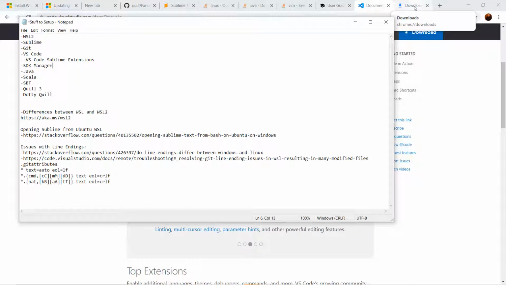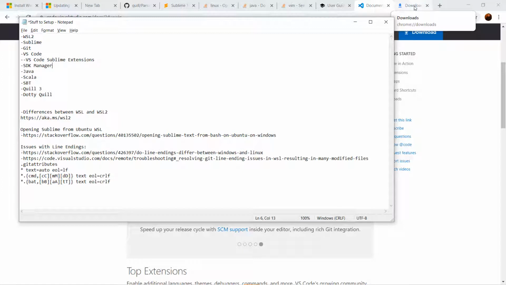All these things need to be managed by something, and typically you need to go to different places to install them. You need to go to SBT's website to install SBT, and to Oracle's website or AdoptJDK or whatnot to install Java. What SDKMAN, or the SDK Manager, lets you do is download all these things from one place. It's very handy, very convenient.